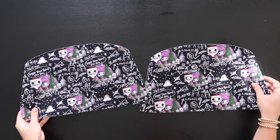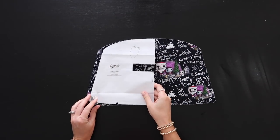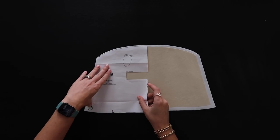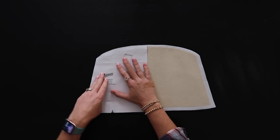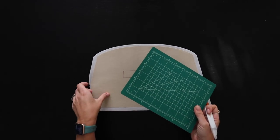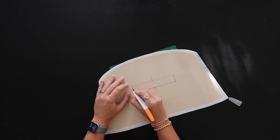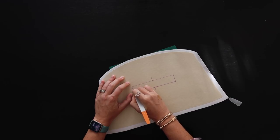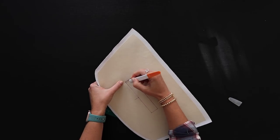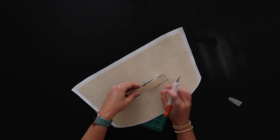Grab your exterior panels and decide which one will be the front panel with the zipper. Now grab your pattern piece, lay it over the front of your panel, and mark this rectangle for your zipper. The pattern also gives you the exact measurements of how high it needs to be and how big this rectangle needs to be — so if you want to be more precise, you can do that using the pattern instructions. Place a small cutting mat underneath, then use your X-Acto knife and very carefully cut through all layers along the marked edge. Cotton lycra can be a little finicky, so just be careful as you push this out and recut the corners if needed. It's okay if it's a little messy — we're not going to show these raw edges.